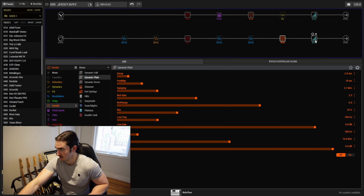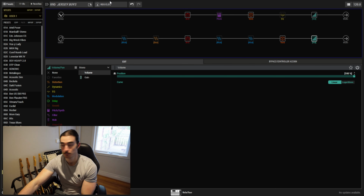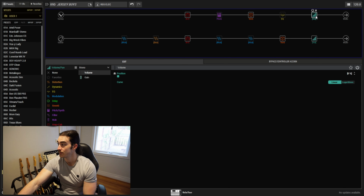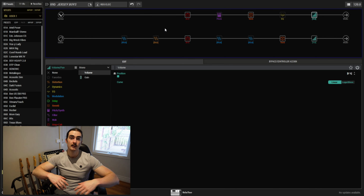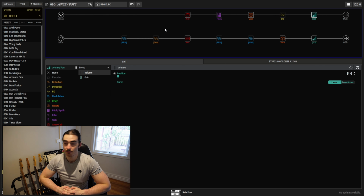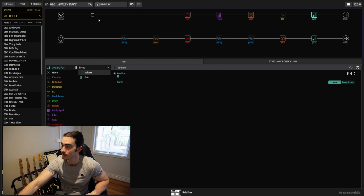So with the snapshots, when I'm on my regular electric patch, I've got this volume all the way at 100%. So we've got full volume. I have this at 0%. So that means that entire line of DSP is just straight up muted. There's no farting around with volume knobs or whatever. I can just change the patch and immediately the Variax is muted or the McCarty's muted, whatever.